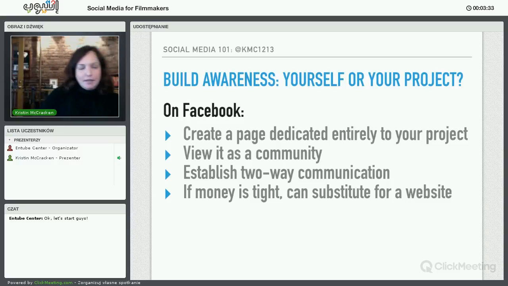If you don't have money for a website, Facebook can be a good alternative. It's free to set up. It's fairly basic, and we'll go through some of the things that you need to do that. Most of you understand there's a cover image, there's a profile picture, and then there's just content that you share each day. You don't need to know web skills, you don't need to know a lot of things, so it can be a substitute for a website.